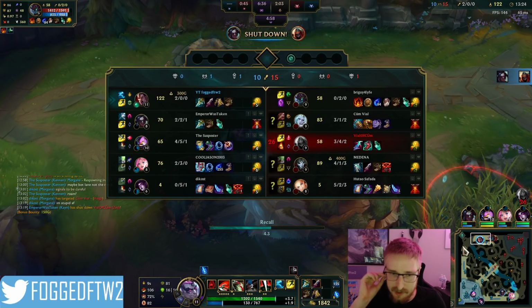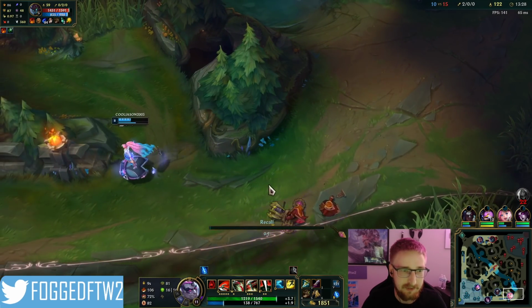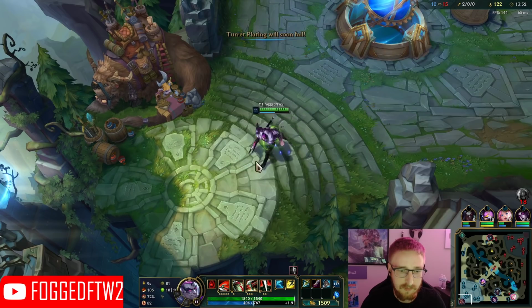So Lux is topside. Because Lux is topside, maybe. Oh, I mind Viego's also bot, so can't do anything there. Will soon fall.